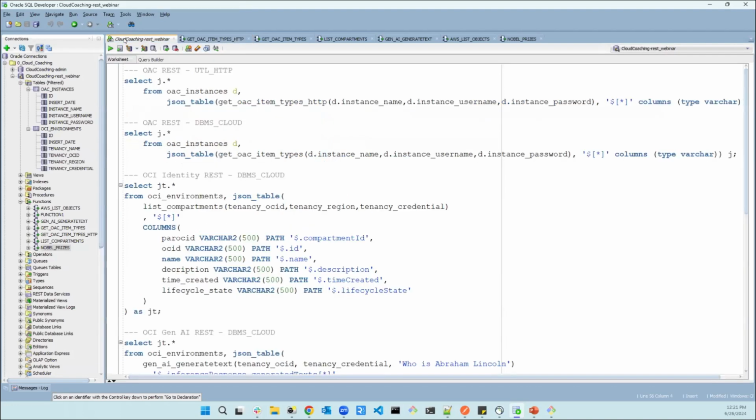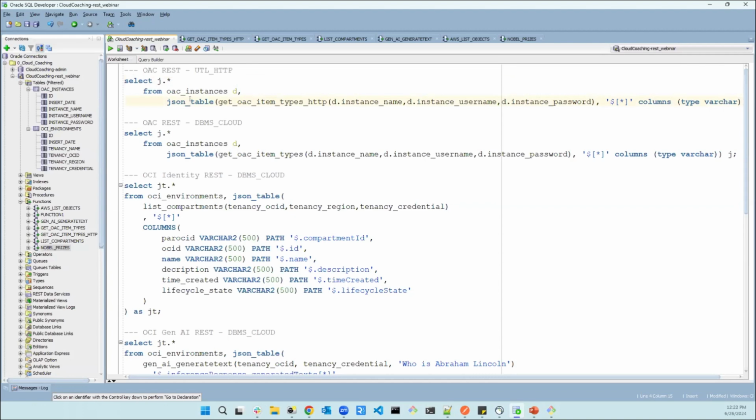So what that looks like in SQL is I have a select statement. And this is what Derek mentioned earlier. Almost all these responses come back as a JSON response. And as you know, there can be a lot of information in the JSON response. It's not very easy to read. The nice thing is the autonomous database has JSON functionality in it, which allows you to translate those JSON values into rows and columns. And I'm using the JSON table function here.